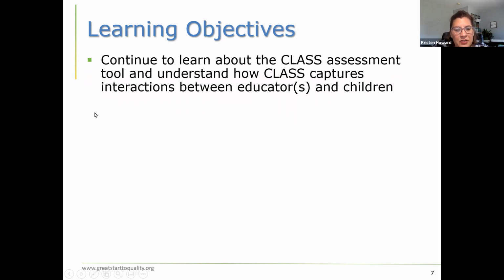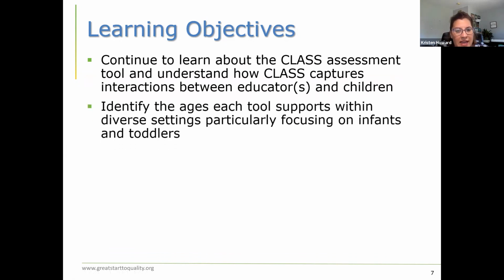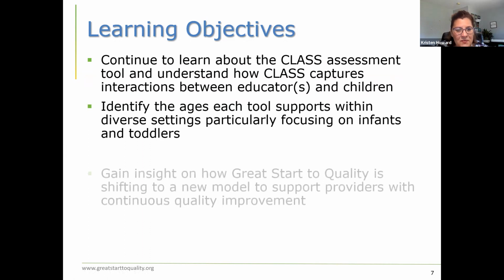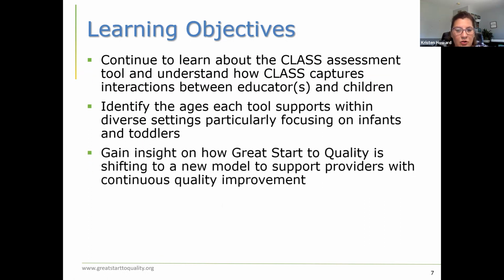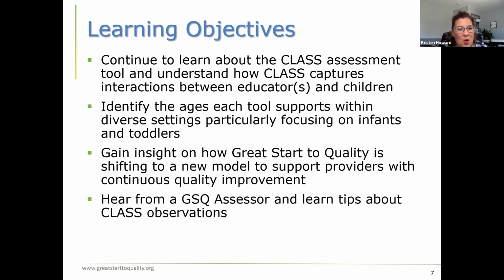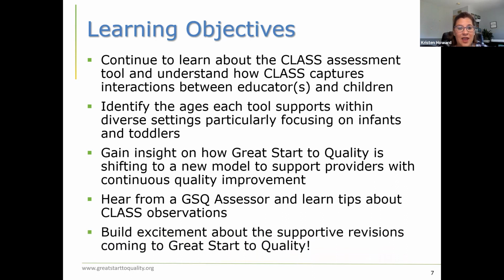Today for our time together, we are going to continue to learn about the CLASS assessment tool and understand how CLASS captures interactions between educators and children. We're going to identify the ages that each tool supports within diverse settings, particularly focusing on infants and toddlers. We're going to gain insight on how Great Start to Quality is shifting to a new model to support providers with continuous quality improvement. We're going to hear from Allison, a Great Start to Quality assessor, and learn tips about CLASS observations. And we're going to build excitement about the supportive revisions coming to Great Start to Quality.